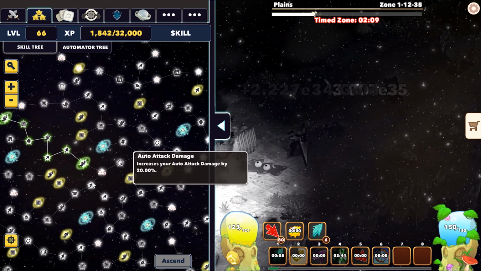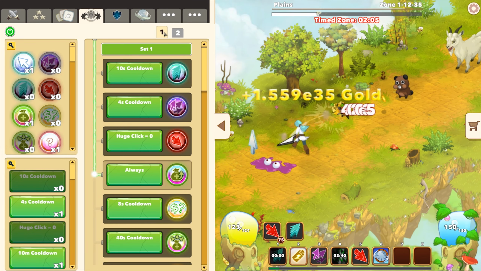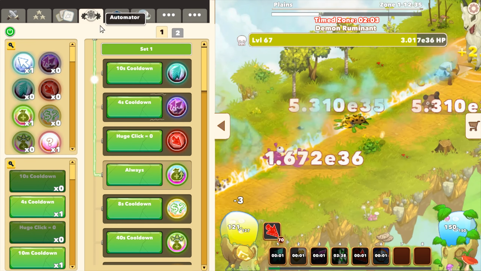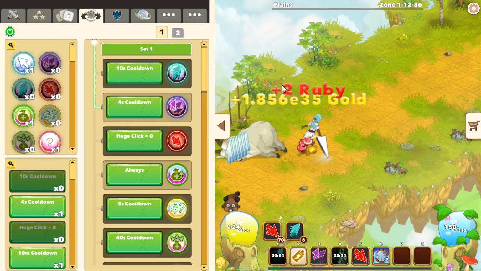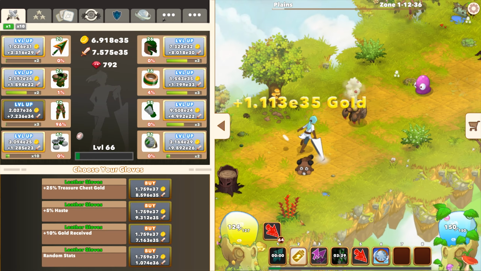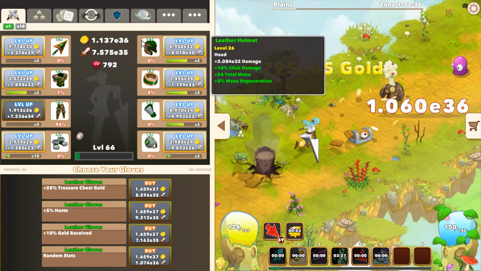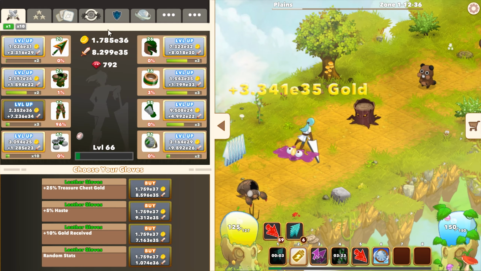Anyway, you lose those stats, right? Another thing you lose is your automator. This stat disappears and you lose all your sets. I had a 3-set automator here on the experimental character. What else do you lose? You lose rubies, of course. All rubies are gone.